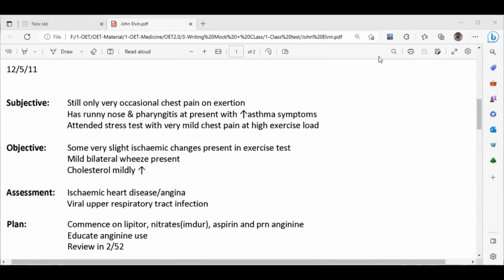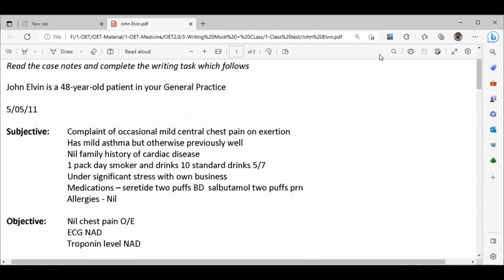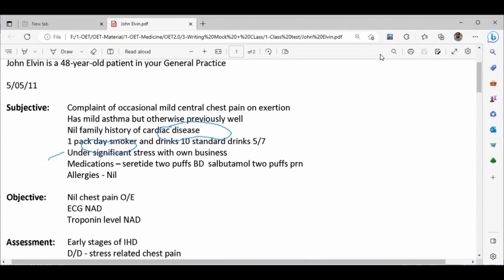Now you can see, as the patient presented to my clinic, let's say initially, the patient presented with mild chest pain and mild asthma. The intensity of the symptoms is mild in nature. In view of the discussion that we had previously, we understand that this part needs to be summarized. Anyhow, we'll go on and read. There is a negative family history. That is also important. The patient is under significant stress. It's also important.